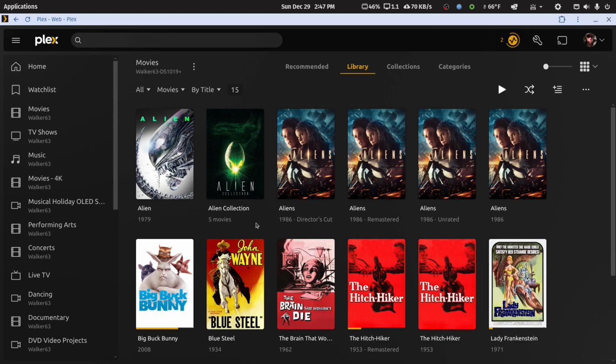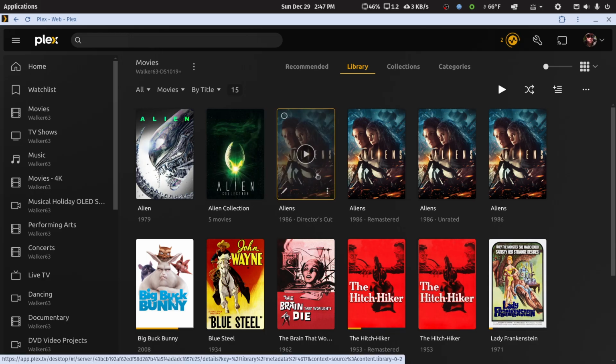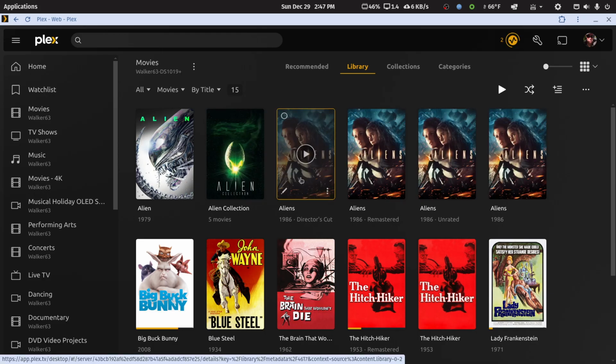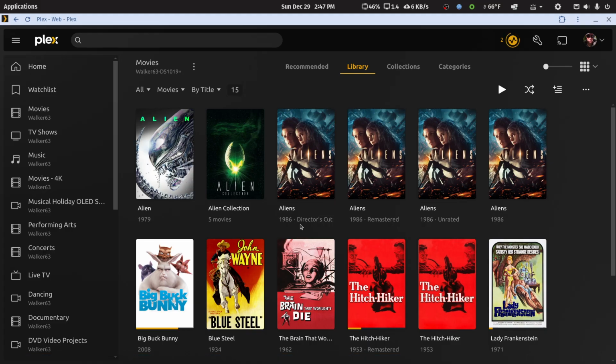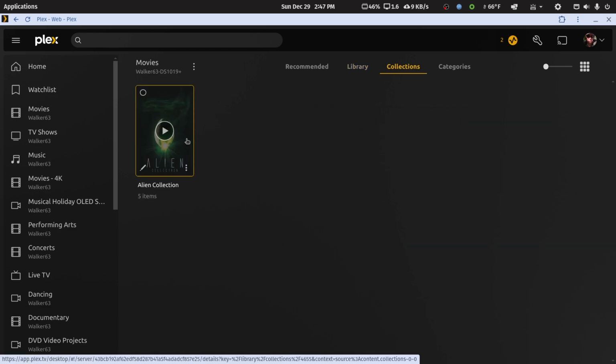Okay, so we've added one movie from 1979 and 5 movies to the collection. Plus, we've got the second movie 4 times. So this is our edition tag naming. And you see how the edition tags popped in here. Well, this is the old-fashioned example, but before we go too far, let's go into the collection.